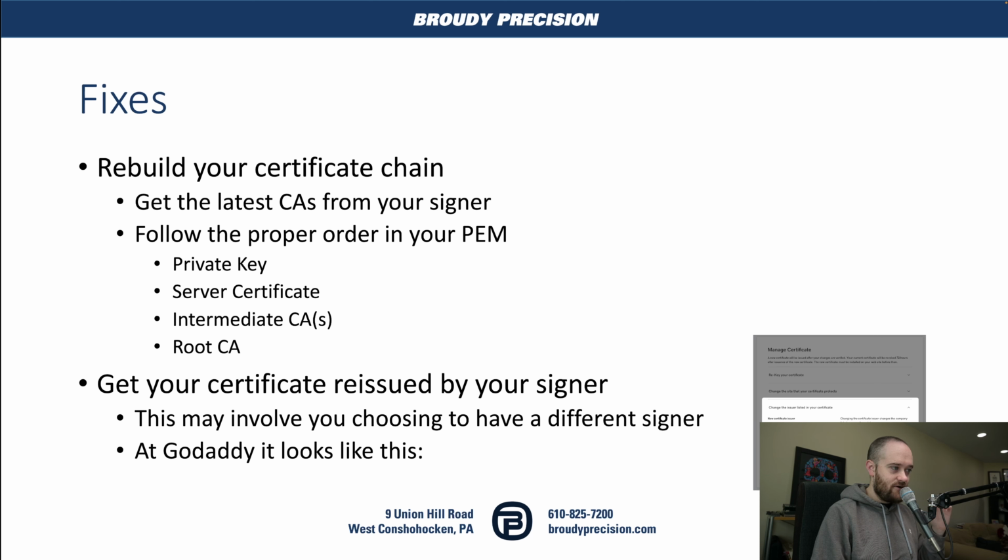Most of the signers will keep a repository of all of their CAs that's publicly available, that you can grab from their website. So look around for that. Also, you can reach out to their support people. Unfortunately, you may need to get past the initial support, salesy type people in order to get this issue rectified, because a lot of people still don't seem to understand it.